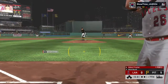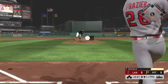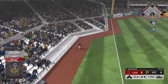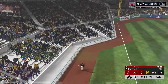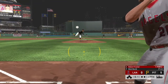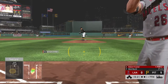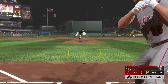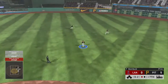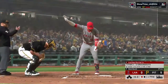New inning set to get underway, and that'll bring in the second baseman, Adam Frazier. It doesn't look very promising so far in this one as we move into the later innings. Down by a bundle, it's time to get some base runners and hopefully a long ball to get them back into this one. Well behind that fastball, it's a swinging strike. It's becoming more and more common in today's game to see relievers like this that can run it up there close to 100 miles per hour. But it's so fun to watch it. He blew it right by him there.